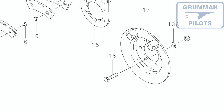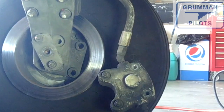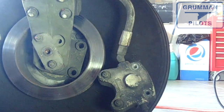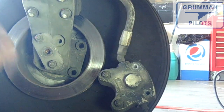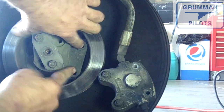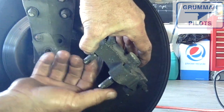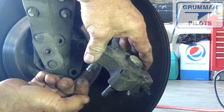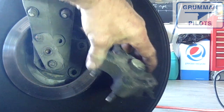Parts 17 and 18 do not appear on our airplanes, so make sure you're using the correct diagram. Here at the bottom we see a caliper hanging on the external brake line and the brake disc — it's a bit shiny from use but not as pretty as a new one. Here is the torque plate assembly used on our aircraft; those two holes are where the anchor pins slide through.